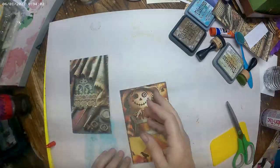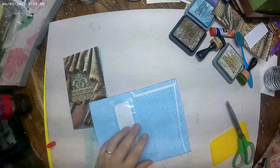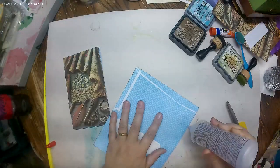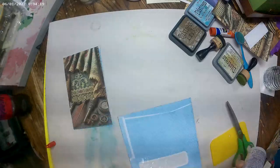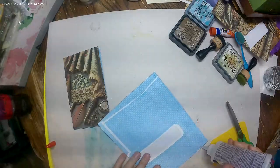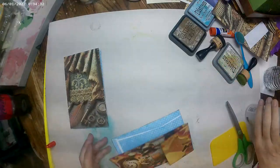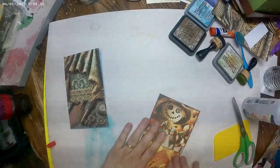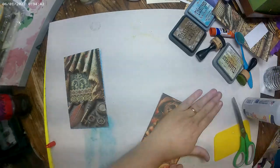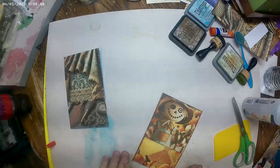Awesome. Okay, so the next step, I'll finish my story in a second. The next step is to take this, and we're going to just glue along the bottoms, and up the sides, because we're going to leave the top of this open to be a pocket as well. So like that and like that. Now there are other options for that, but this is the way we're doing it, because I could have not glued this shut and covered the inside and made it into an open booklet type, but I'm not. So this is what we're doing.